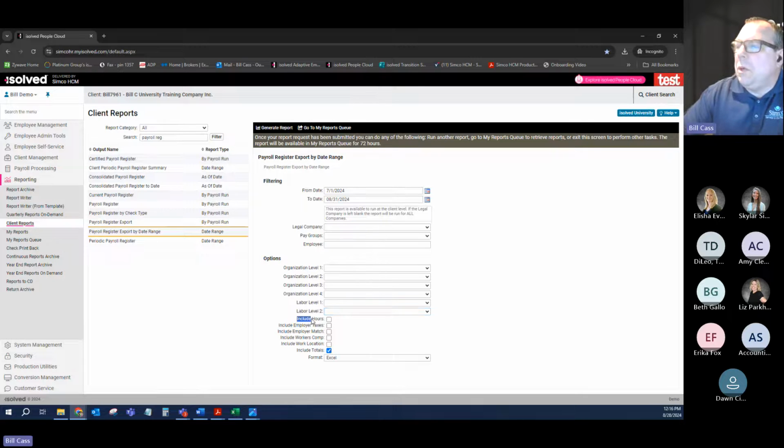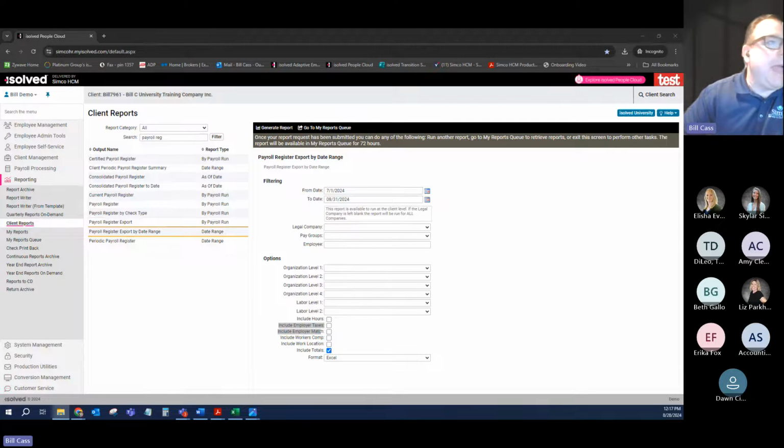This part's really neat too. It gives you the option to include or not include hours worked, and it's just a radio button. And then it also includes your employer costs. So any of your taxes paid, any of your contributions towards medical, dental, those types of things, and then workers' comp information as well.